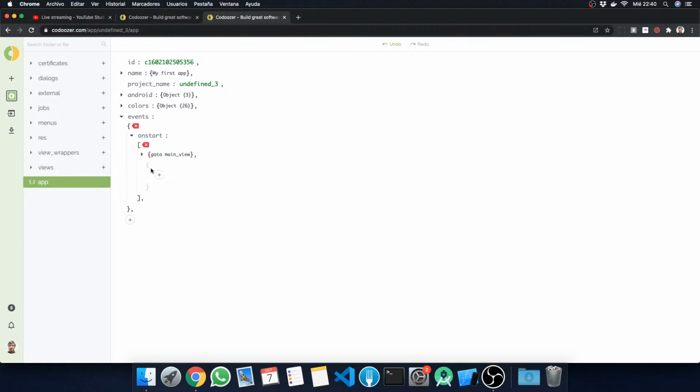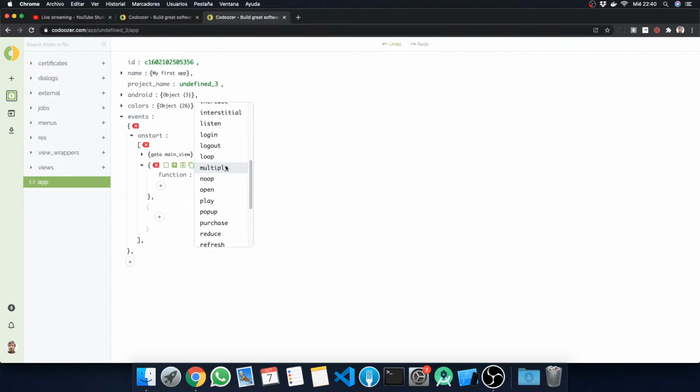Okay, and here you see this ghost object. It's like light gray with a plus button. This means that we can add a new object to the list. So if we click here, we are going to add a new function. Okay, so this is our function. Then when you select a function, you have to say which type of function it is. Okay, we are not going to talk about this.